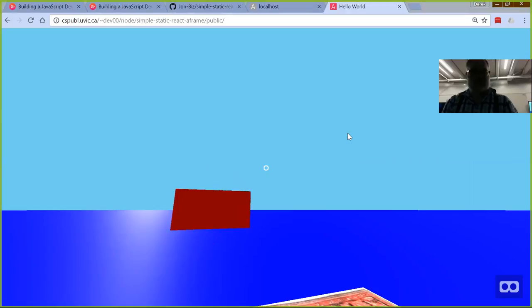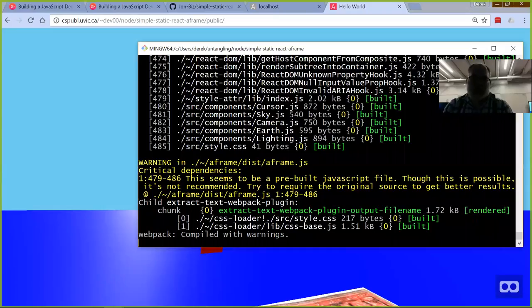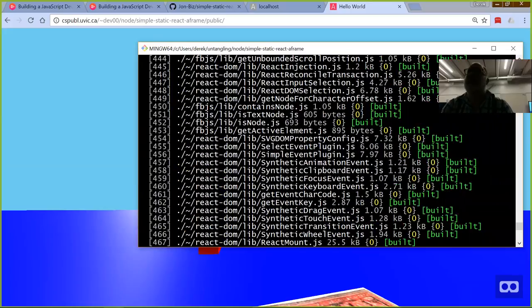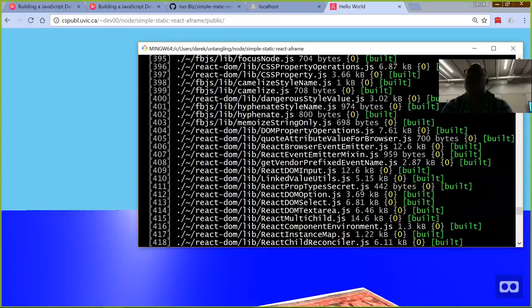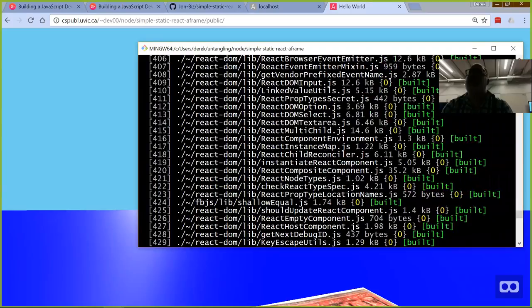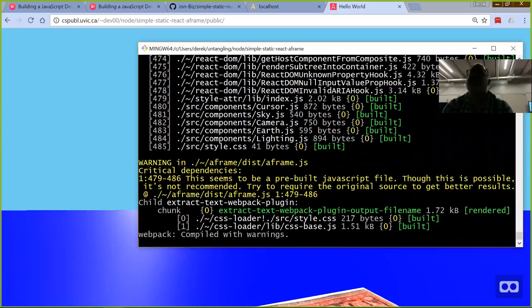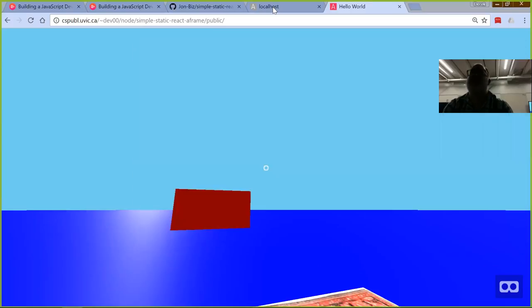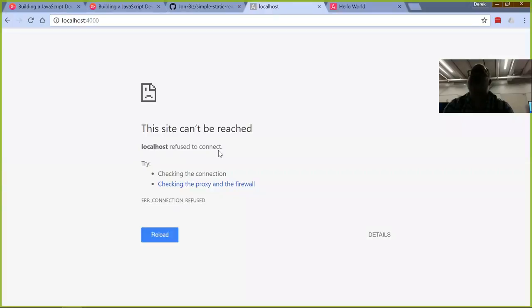If we come back to my local machine, is it finally done? Yeah, it is. So this has gotten done locally here as well. And it's output largely the same things. These are all the build steps that it went through when I was doing the development server. A whole bunch of files got touched, React DOM and FBJS. These are all the dependencies that it was building into the project from here. And that means that I should be able to, from my localhost, reload this now. And I should see the same thing come up.